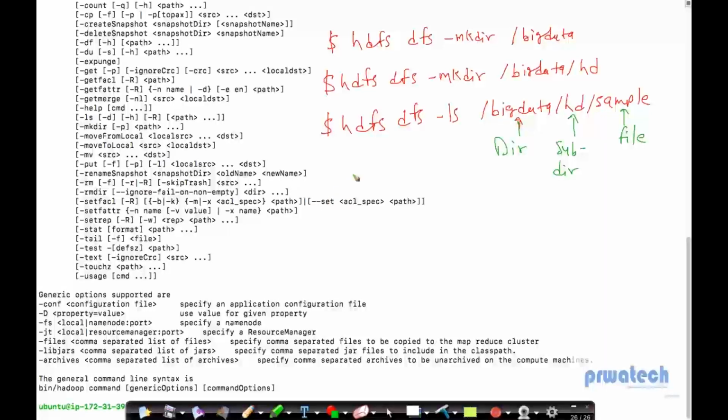Can I get a command, guys? Here, what should I write to see the content? Suppose here in the sample, it is just written hey. So I want to see this in my console in HDFS. What command should I write here?